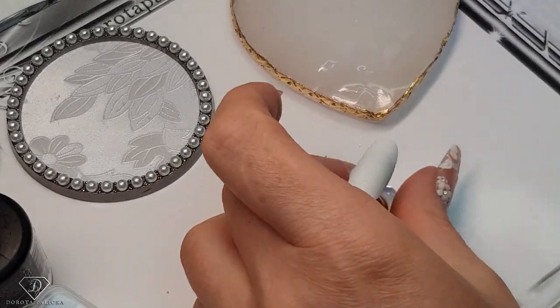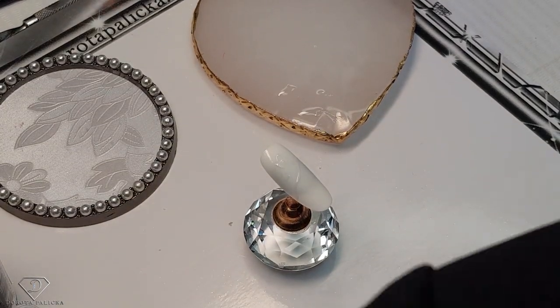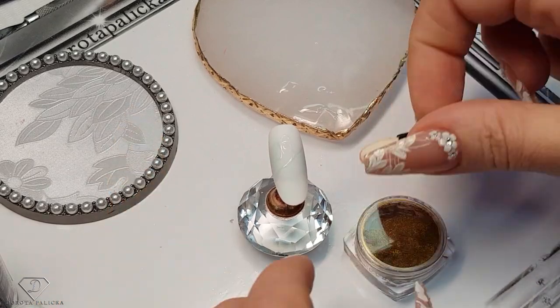Our butterfly tip is ready as well, so we are going to take for a change some gold chrome. So I'm just taking a gold chrome.